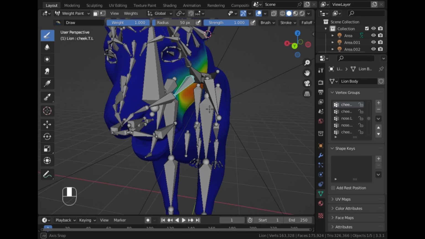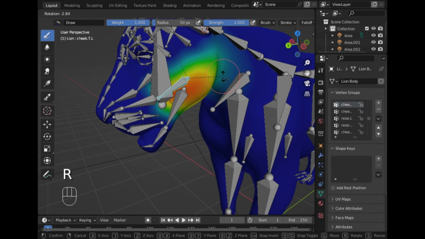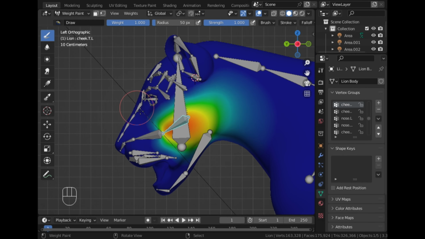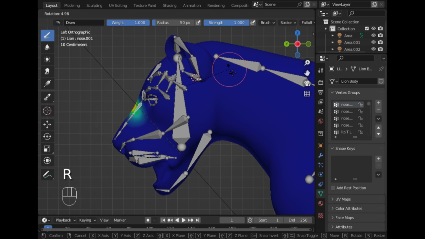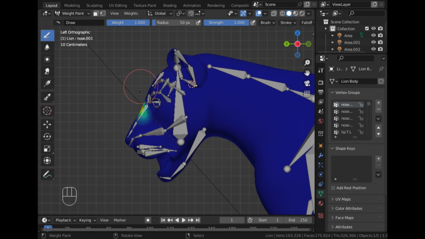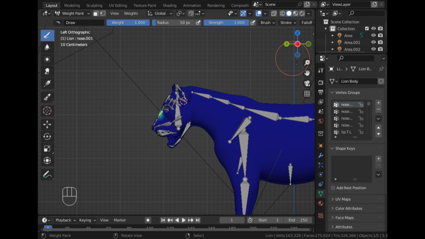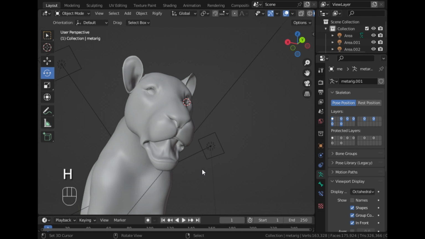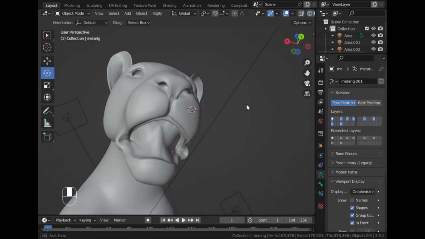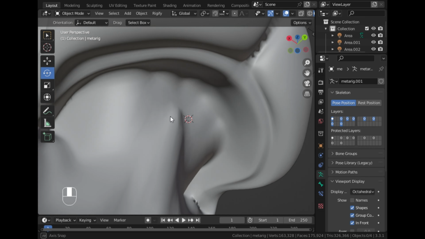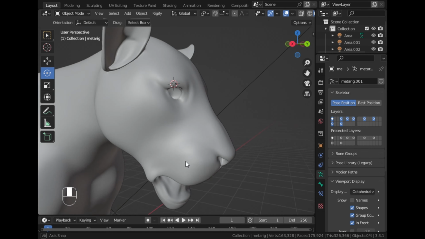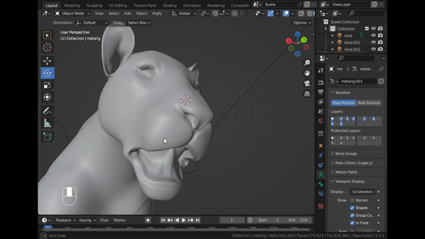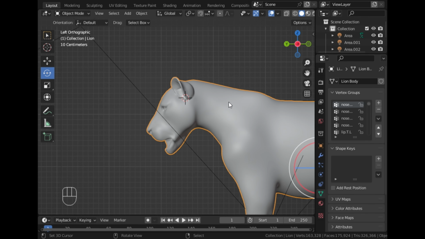And now you can see things are working a bit more properly. This is looking good, far better than the previous version.